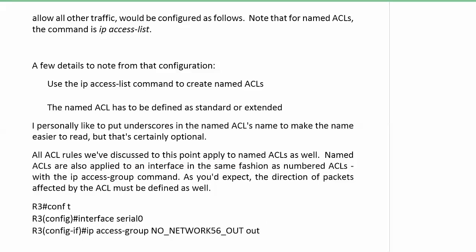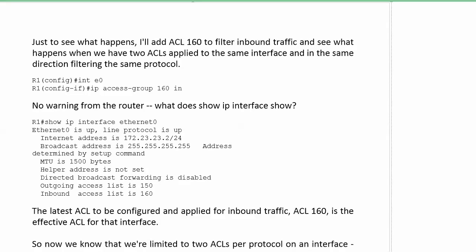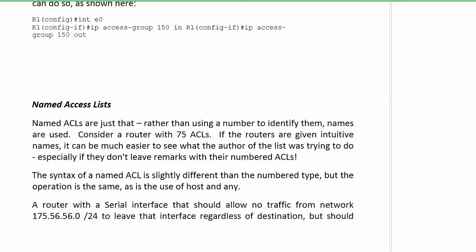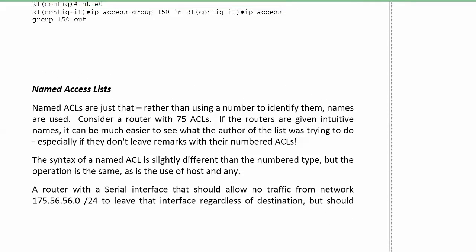Let's talk about those named ACLs for a moment, and then we'll go through the syntax of them, and then I'm going to work one into our lab. I mentioned that we're going to do something about placement and also about standard and extended ACLs. Again, named ACLs help us get around the numeric limitations. They allow us to give an ACL a much more intuitive name. The operation is the same. It's going to be from top to bottom. You can use host and any all you want to. But the configuration is a little bit different. I'm going to show you that here on the live equipment in just a moment.